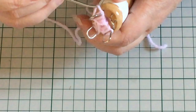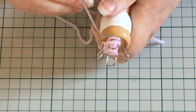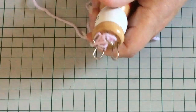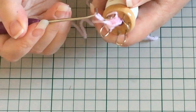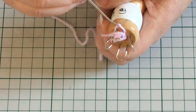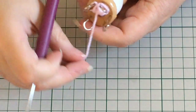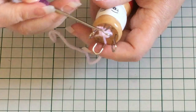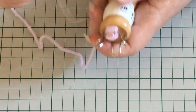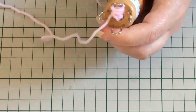Off and put it on there, and then you're going to do what you did before, taking the bottom one up over that one, over and off, and then you take that remaining one again and you put it on that one, and again take the bottom one off up the top. Move that out of the way, take that, put it on there, give it a little pull so it doesn't get too loose, and again take the bottom off. Now you've got them all off in just that one.